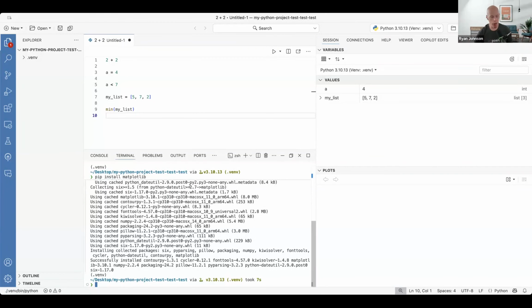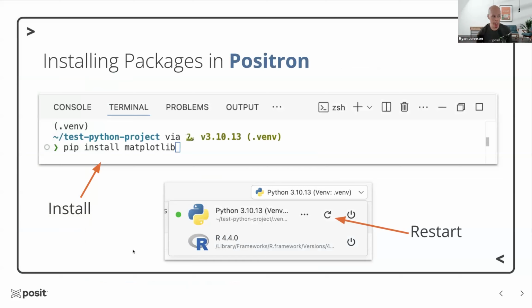All righty, so the other thing I want to mention here is that once you've installed matplotlib, and you have your prompt back here at the bottom, it's always a best practice to restart your Python session. That's typically what I do. I think it's just a good idea to restart frequently. To restart your Python session within Positron, you're going to navigate to the top where you have your Python interpreter selected. Choose the drop-down option here, and it should be a little arrow to restart your Python session. So don't turn it off, but go ahead and restart it.